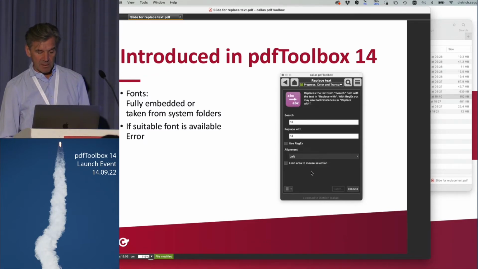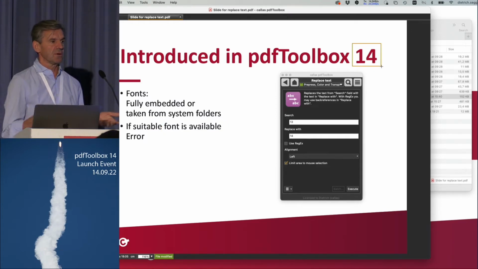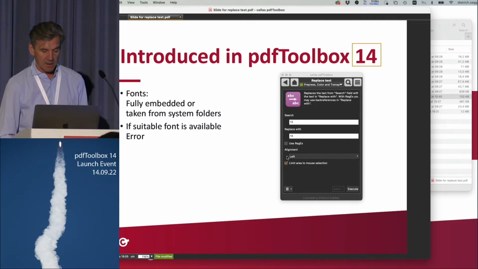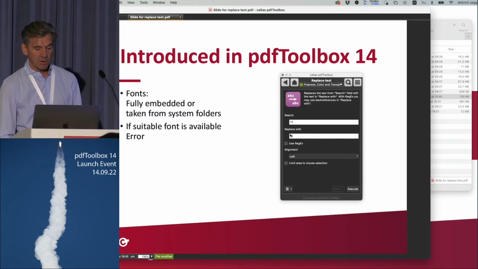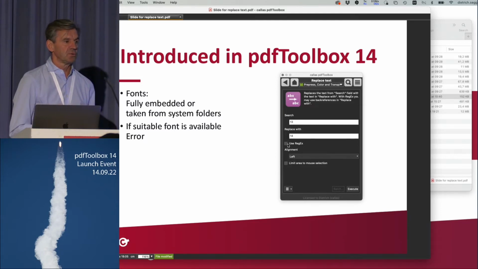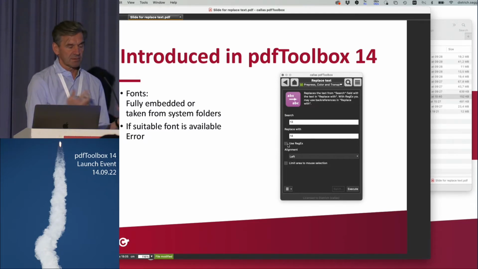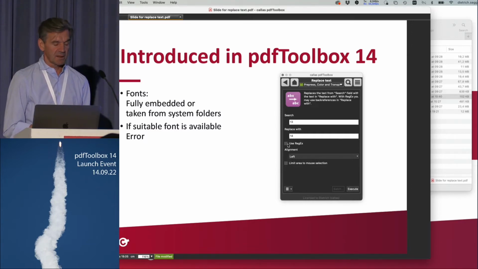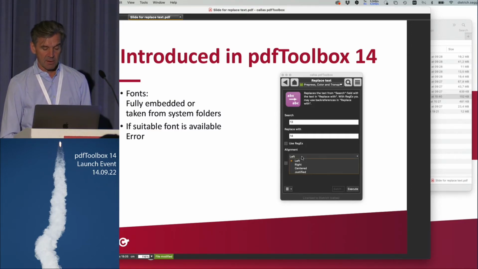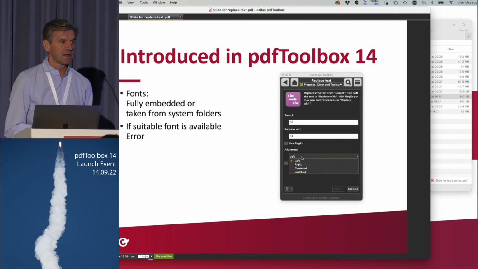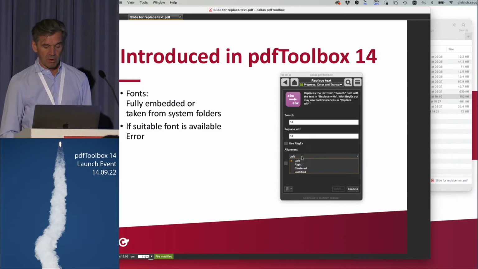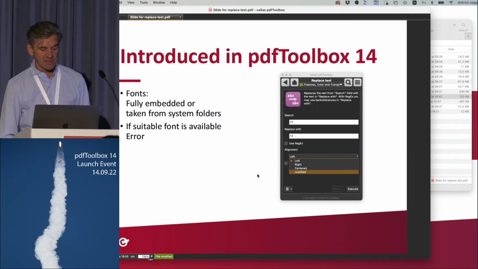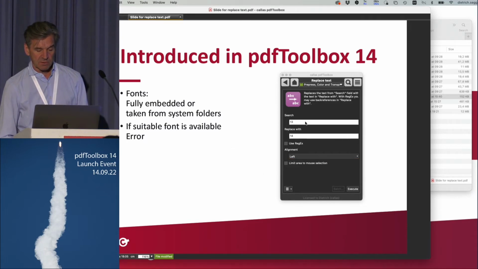I could have limited that to this area only if I would want to. So I could also specify an area on the page, but that is not needed here. I could also use regex in order to not just find the 13, but whatever search pattern you can specify with regex, and can also specify the alignment in the text area that has been found by pdfToolbox. You can align to left, right, centered, or justified. And just to do something more, there's another problem here.